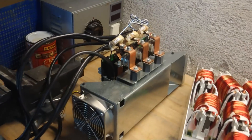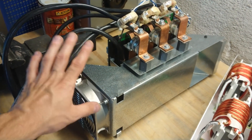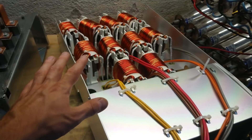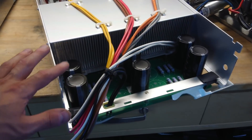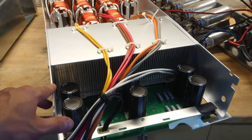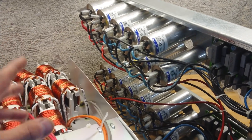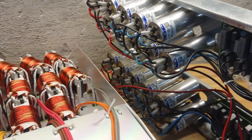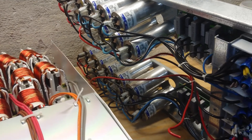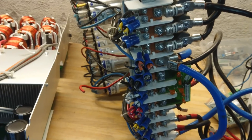This is not an Antminer, though it could look a little bit like one. The inverter here has a lot of inductors, some IGBTs hidden under a heat sink — we'll take a closer look at that — and then there's the whole capacitor bank. There are two sizes of capacitors and we'll also take a closer look at how that is configured into this huge terminal bank. So let's get started.